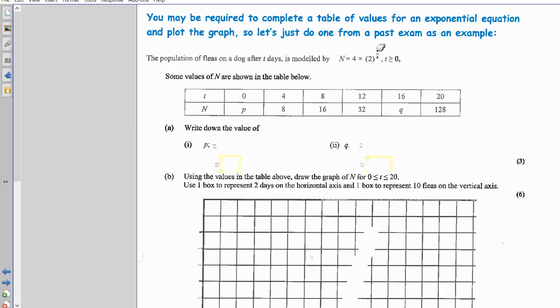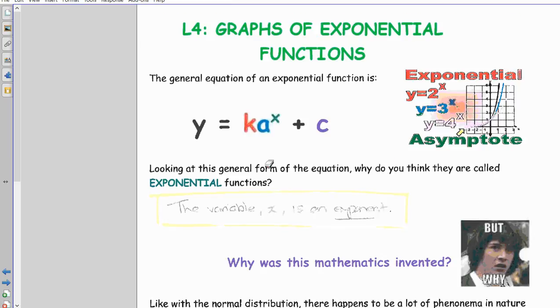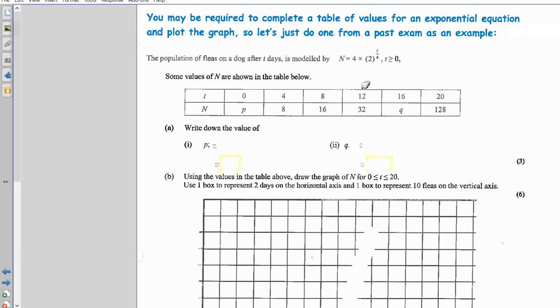So see, it does kind of look like an exponential equation still. It's got an exponent and it's got a constant. So long as you've got something to the power of a variable, like something to the power of x, but in this case we've got t instead of x, it's an exponential equation. So if you see an equation where you've got something times something to the power of a letter, normally think exponential equations, exponential functions.